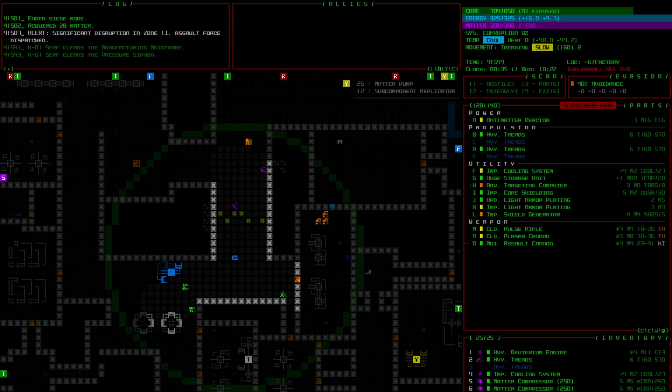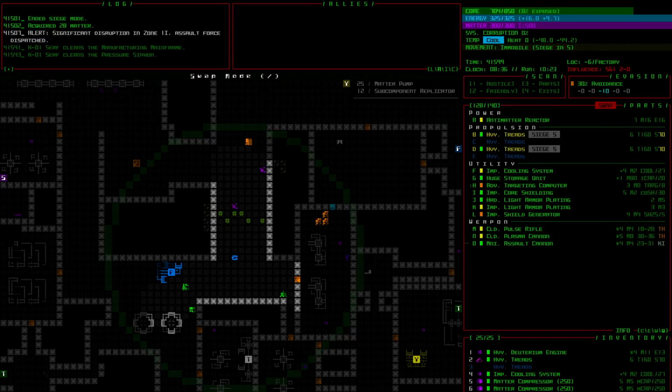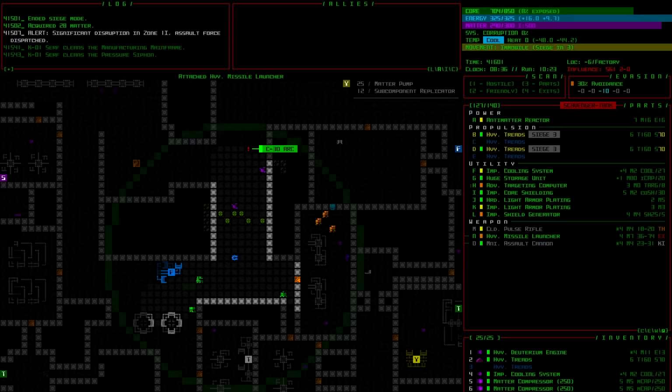Oh, okay. There we go. Now we know where they're coming from. The north. Not going to siege up out there. No, I'm just going to siege up right here and fight them in this corridor. And let's see. Plasma cannon. Not going to use the rocket array to start.